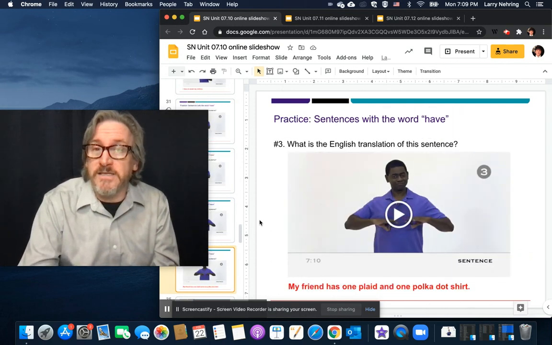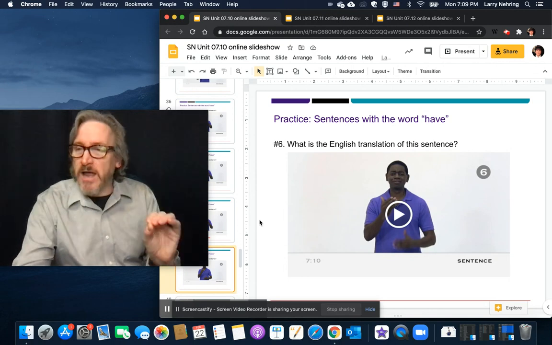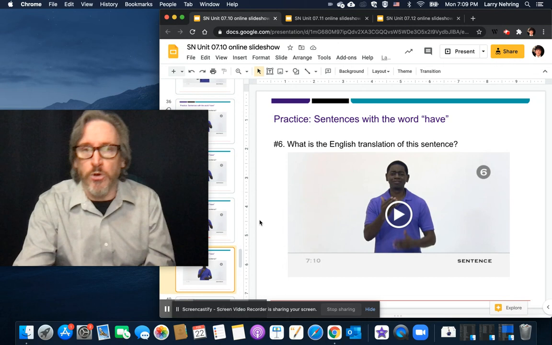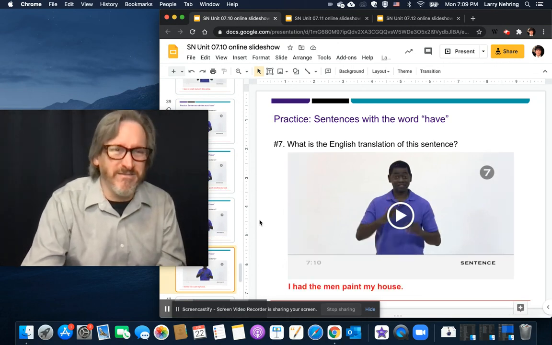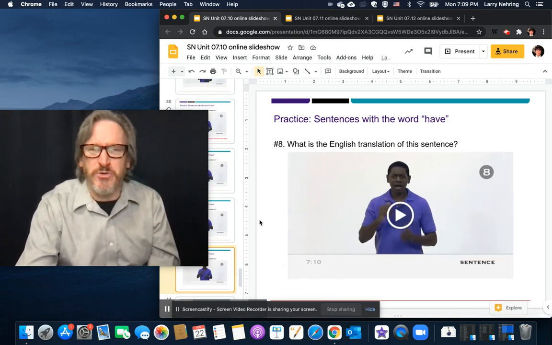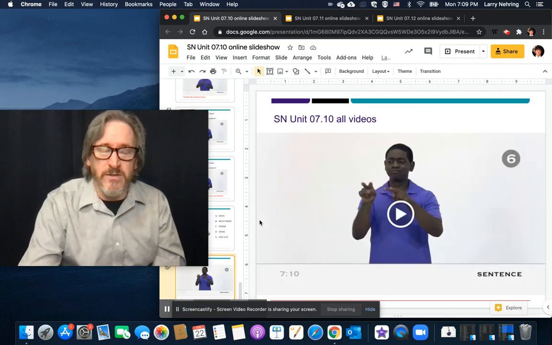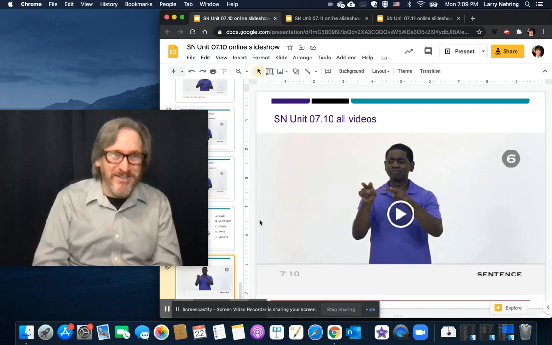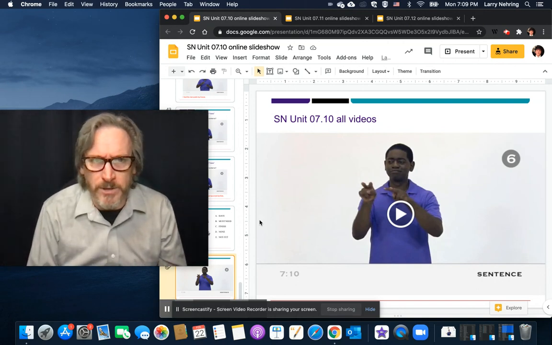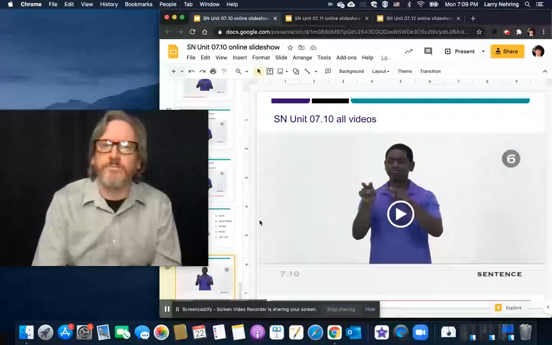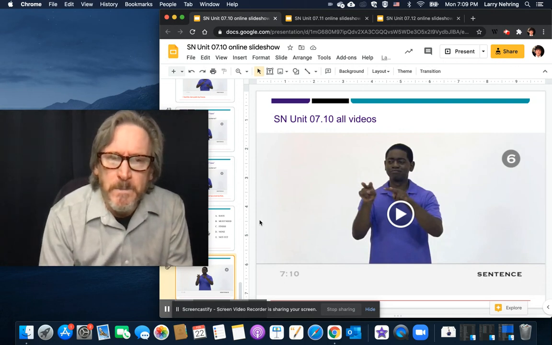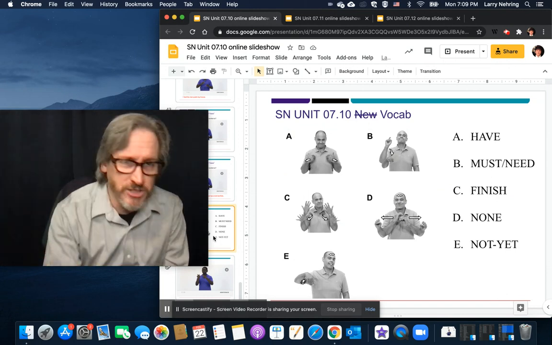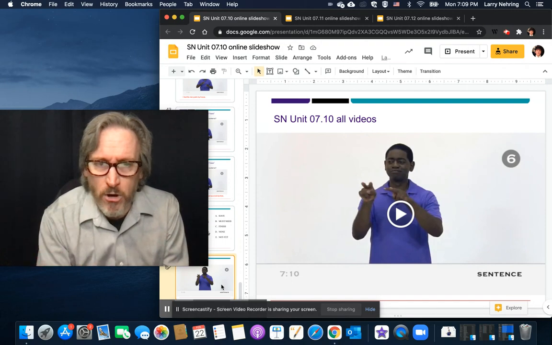So then we've got these sentences. Once we've gotten past the middle of 7, all the chapters start to get pretty short. There's a lot of video stuff that I've got to trim and put them in. And the slideshows take a while to put together. So they're not going to come out published any faster. Well, hopefully I'll be able to get a little bit further ahead. But anyway, so again, we're just reviewing. There are no new vocab. It's just these things. And then there are all of the videos for this.